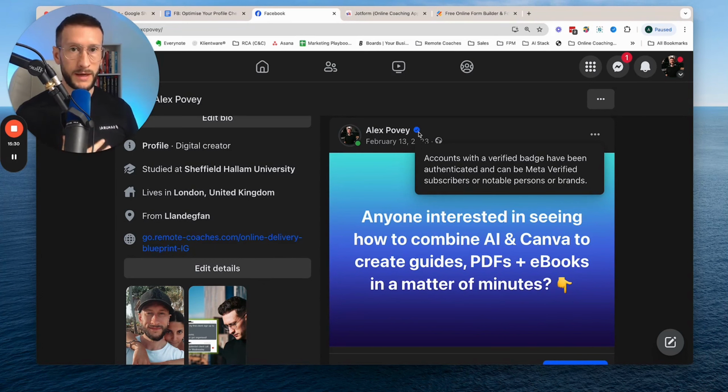So for someone like myself who has been using Facebook since 2018 and relies on this platform to generate business, I want to do everything that I can to generate more leads, more clients, more business. And so by paying, I don't know, $10 or $20 a month, this verification badge gives me a little bit more credibility and also tells my audience that this is my actual account.